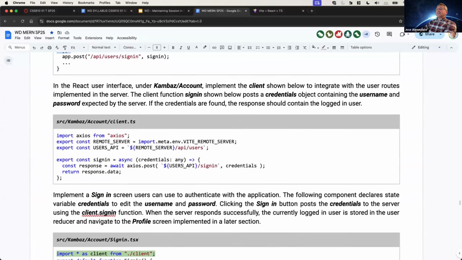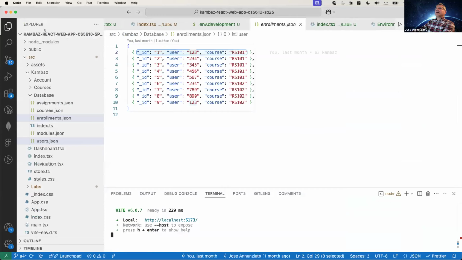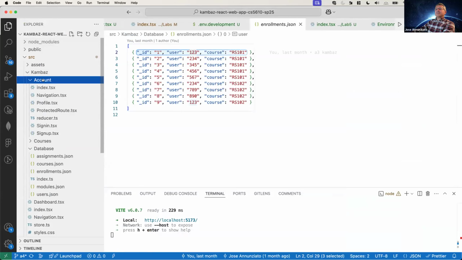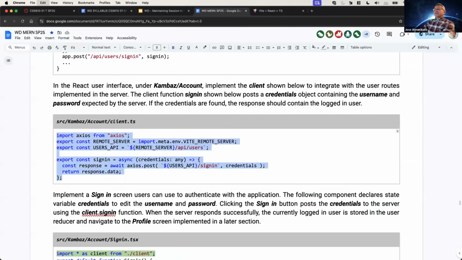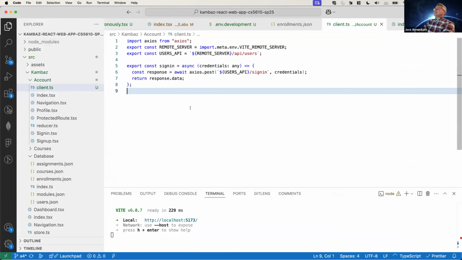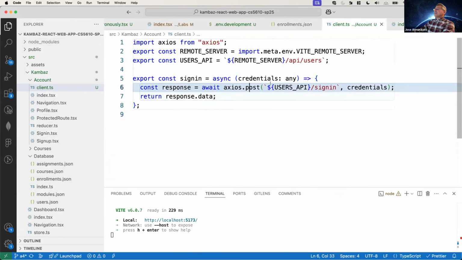Now on the client side, let's create an endpoint in the React application so that we can post to our server. So let's create on the account client, on our React side, a client here that is going to use Axios to post the credentials.